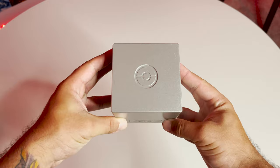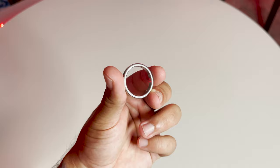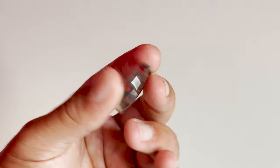The Pokeball comes with a presentation case as well as a stainless steel ring so you can display it however you want. Additionally, this Pokeball is authenticated by a unique numbered hologram which is on the bottom of the display case. This is definitely a unique piece to my collection and an interesting way for me to start my Pokemon figures that are outside of my amiibo.